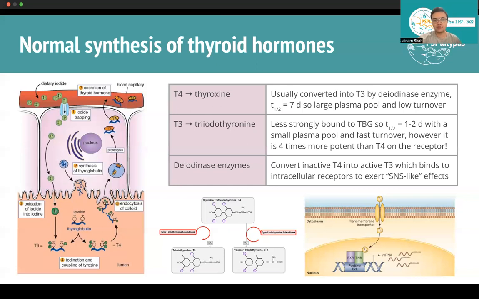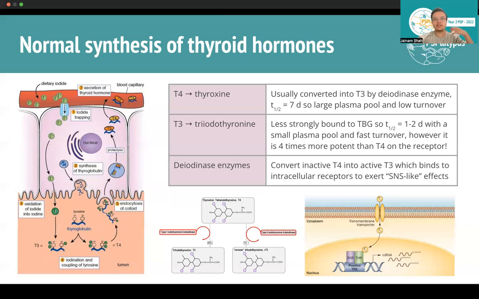T4 is the inactive form with the longer half-life, which means it has a larger plasma pool. T3, or triiodothyronine, because it's not as strongly bound to the TBG plasma proteins, has a much shorter half-life. However, it is the one that exerts a lot more action — it's four times more potent than T4 when it binds to the receptor, but it has a smaller plasma pool. So T4 is the stable, inactive form with longer half-life; T3 is the potent, active form with a shorter half-life and smaller amount in the body.